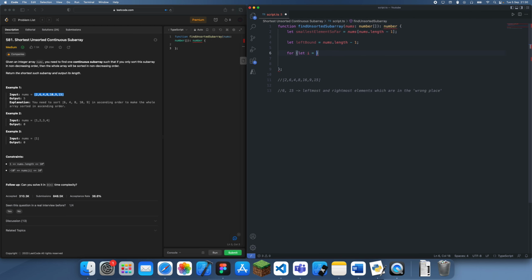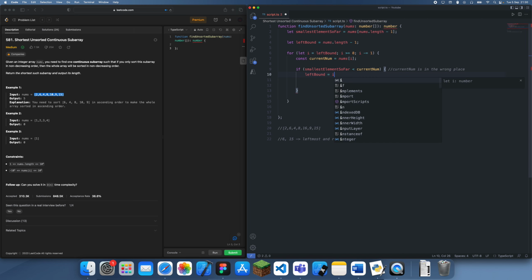So for let i equals left bound, i is greater than or equal to 0, i minus minus. const currentNum is equal to nums[i]. If smallest element so far is smaller than currentNum, it is in the wrong place, so therefore we can update left bound to be equal to i.